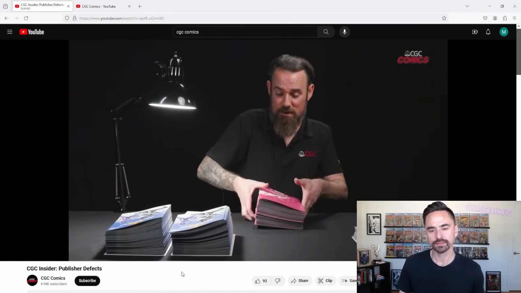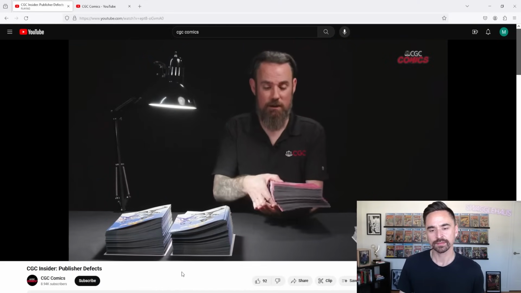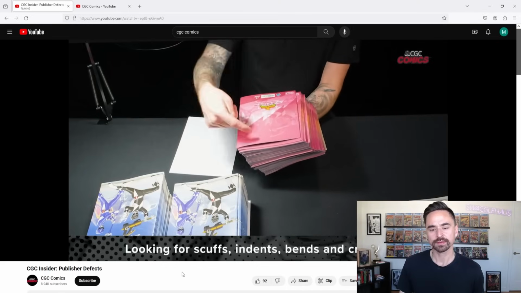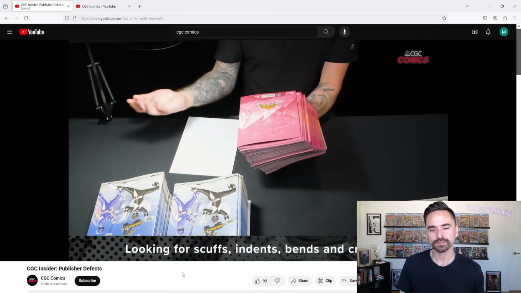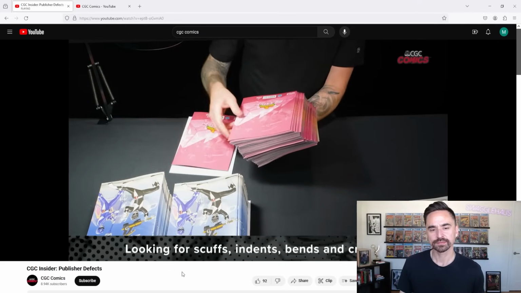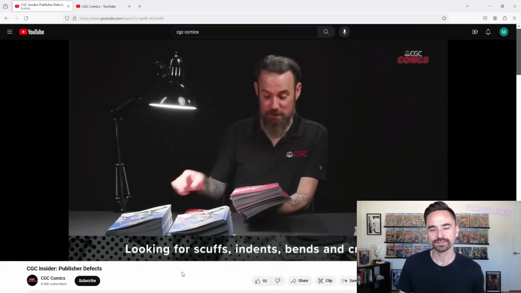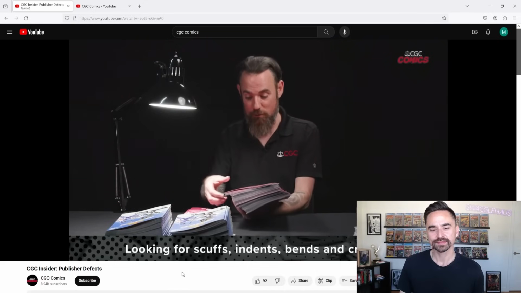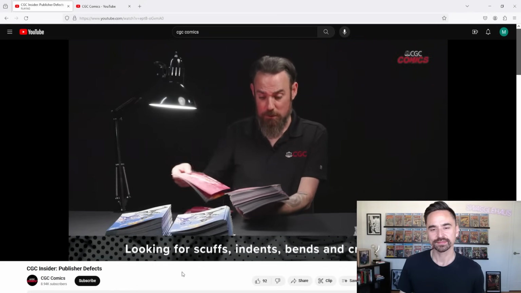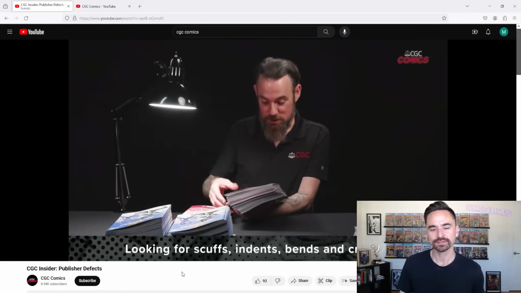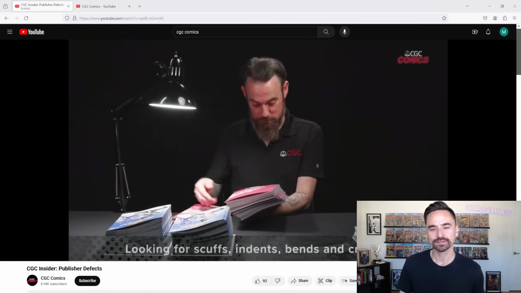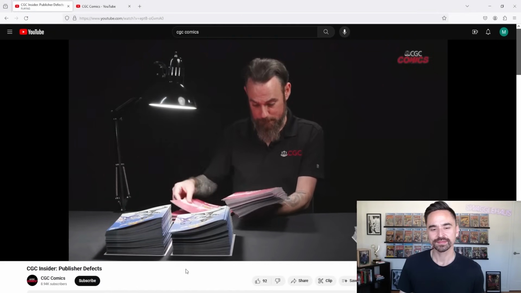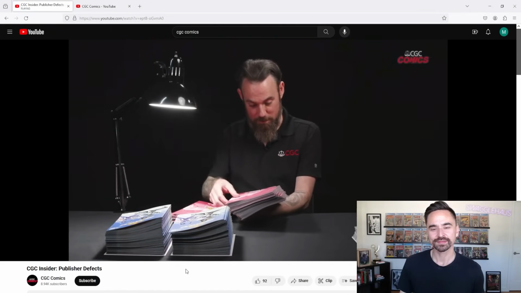So now I'm going to focus on the back covers and look across the surface and roll my eye across the light and look at the surface for any type of scuffs, indents, bends, creases. When you're looking at the same book, it is a little easier. You can go a lot faster because you're looking at the same thing over and over again. So it does become a little repetitious, but it makes it easier. And my eye just goes in a circle and goes around the book.